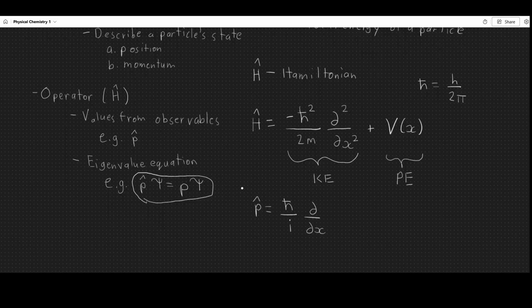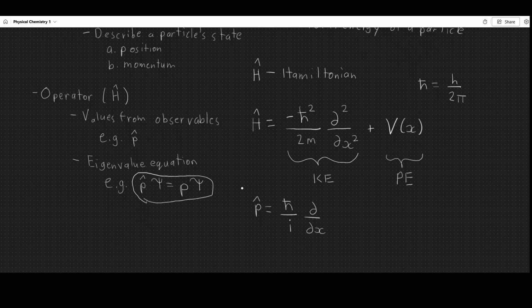I'm saying partial derivative because a wave function could depend on x, y, z if you're in Cartesian coordinates, and time. But in this series, we'll be considering the wave function as time independent, so no reliance on time, and we'll be taking it in one dimension at first, just as a way to simplify things. So while this is a partial derivative, it will be treated as a total derivative. And yeah, so this is all the operators that you need to know for right now.